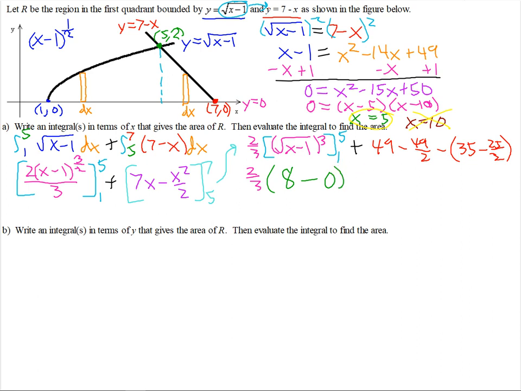And let's start to combine on this side. So you could subtract 49 and 49 over 2. Or notice it might be easier to just combine the ones that have the same denominator already. I'll combine the integers first. 49 minus 35 is 14. And negative 49 over 2 plus, because the negatives cancel out here when you distribute the negative, plus 25 over 2 is negative 24 over 2.